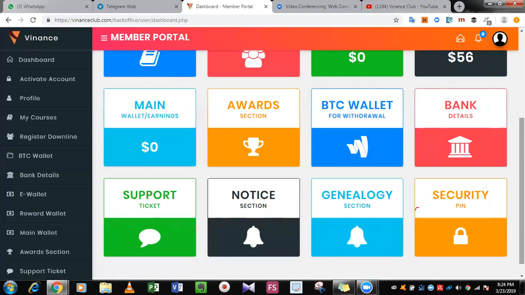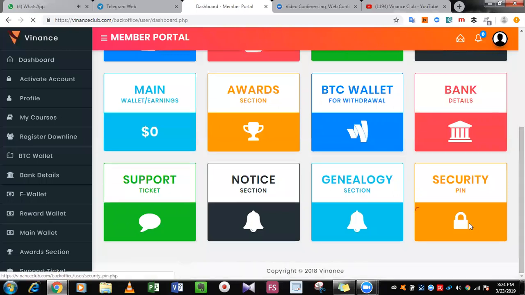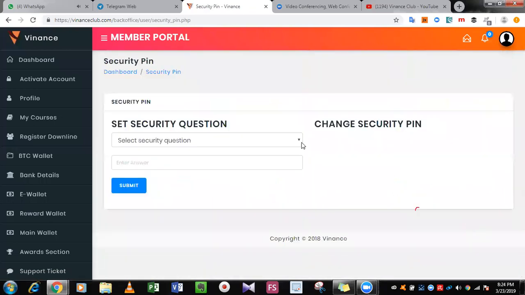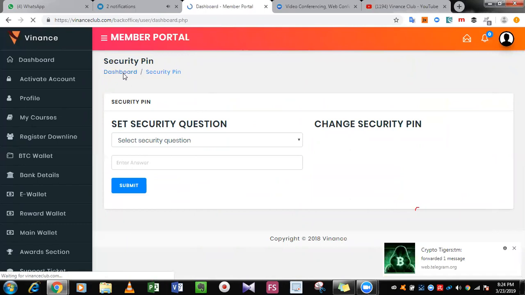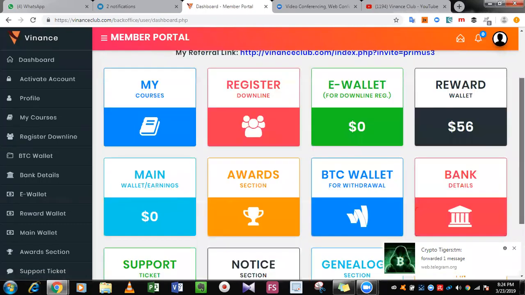If you have any issue and your upline cannot solve it, you can come to the support ticket and create a support ticket. You can be sure you will get a fast and quick response. So genealogy, this is where you see who is in your genealogy and all of that. If you remember, there's a pin I was talking about earlier today, a particular pin that you need to input when you are registering. This is where you have that. You can always change it anytime you want, and you can also set some other things alongside it to make the security of your system better.